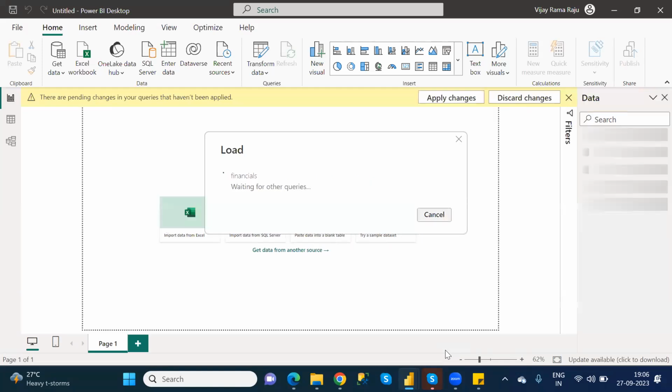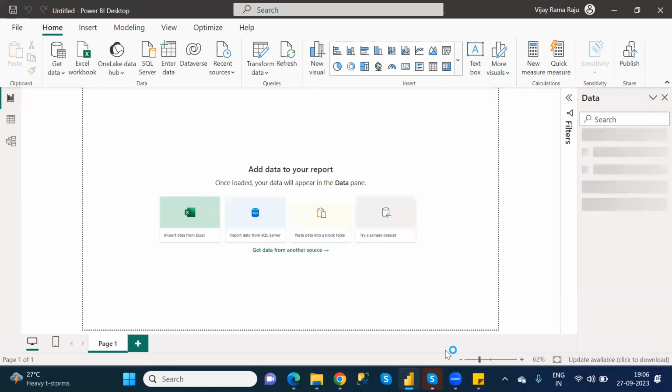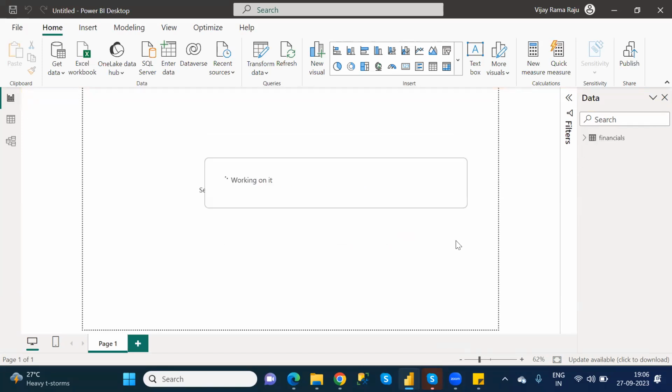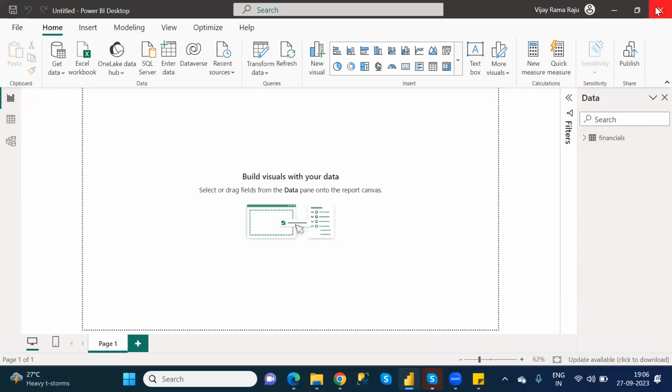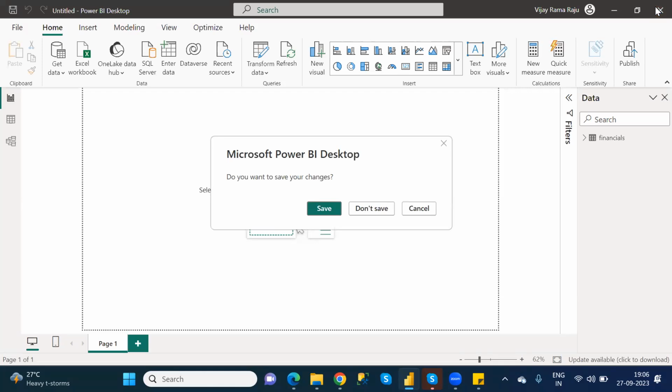So if I have the data, okay, I didn't save the data in this application. Without saving, if I try to cancel that particular application, see here. If I try to cancel, this is the cancel option. When you click on cancel here, what happens? The pop-up message will drop.